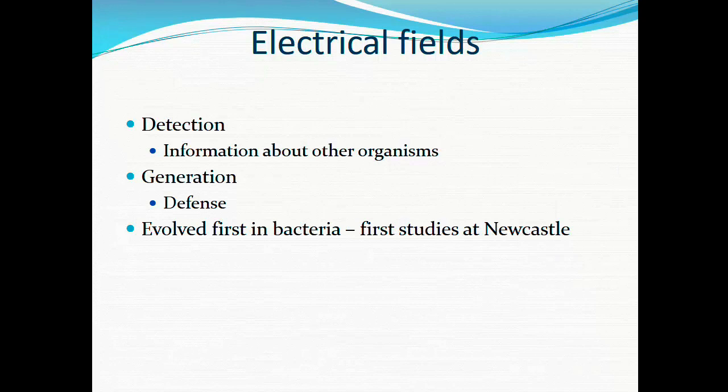The electrical field can be generated for defense, and if you poke or prod many of these types of fish, then they will emit very high voltages, and serve as a very, very effective defense. Just look at the use of electric fences by humans. So again, this is becoming a bit of a theme.